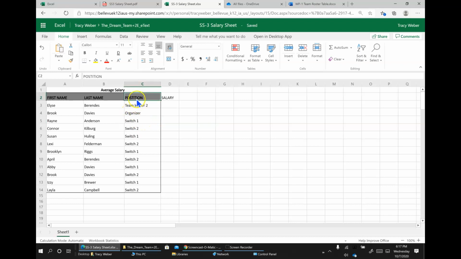And then here's something I'm going to do. I'm going to click on this cell, and then I'm going to go Home and do Format Painter and click on that. And then I'm going to notice the paintbrush. Then I'm going to click on salary, that cell. And then it makes the formatting look like the rest, so it's the same. So that's kind of cool.